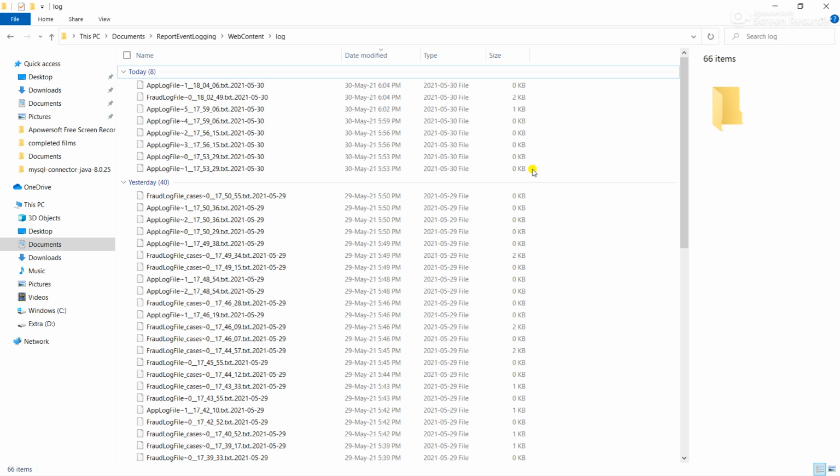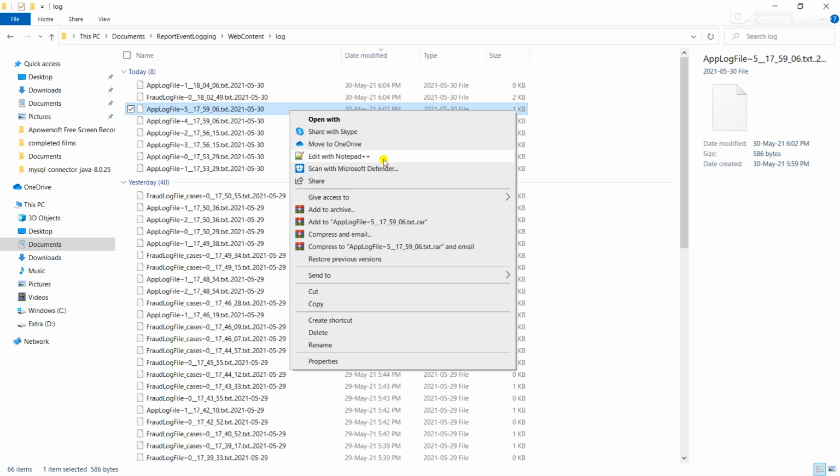If you didn't write anything into the log file, it means that during that time, another log file was started because of a different timestamp or a different activity that took place. So the log file for the first one wasn't closed, it was left open, and a new file was created. Someone might ask, why didn't you close it? The reason is that at the time I developed this, I didn't have in mind using concurrency or Java concurrency, the more advanced stuff. I just worked with what I knew to make sure I get logs at different timestamps. So let's first investigate the one with data, and see whether it contains everything we need.